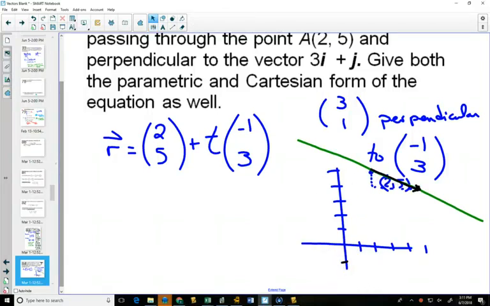This is my direction vector along that line. What the parameter t says is I can make this direction vector as short or as long as I want. This works out pretty good. And then I'll get anywhere else on that line. And if I multiply it by a negative, it will go in the opposite direction and get any other point on that line. And so by starting at (2, 5) and going any multiple of this vector, I will end up anywhere on that line.